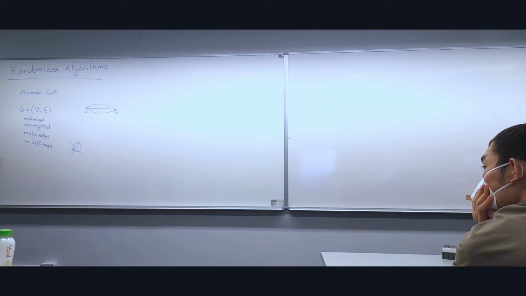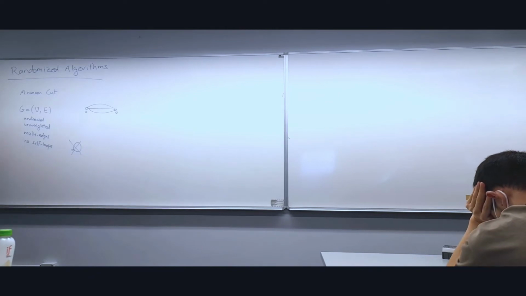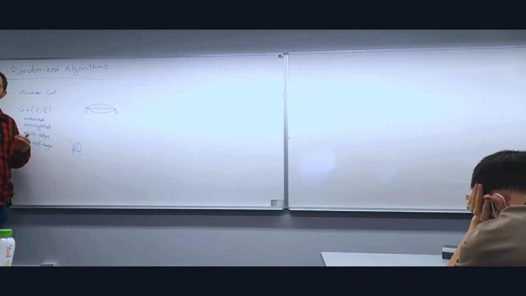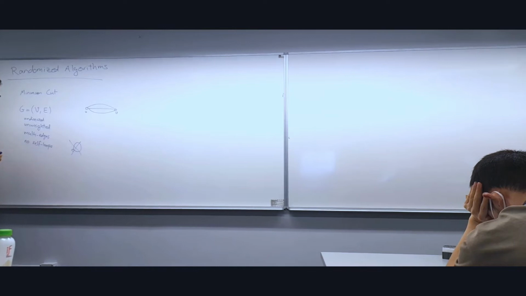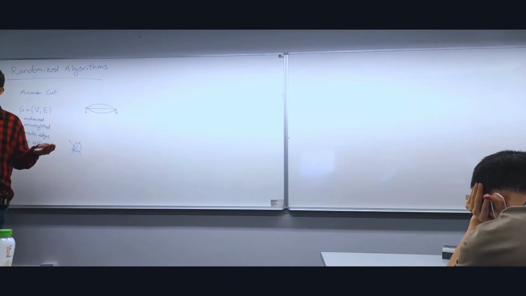So I give you a graph like this, and then a cut in the graph can be defined in many different ways, but usually it's defined as a set of edges so that if you remove these edges, the graph becomes disconnected. So you can assume that initially the graph was also connected. I'm just writing all the assumptions on my initial graph here. Okay, so I give you a connected graph. It can have multiple edges between two different vertices. But what I want you to do is find the smallest possible set of edges that if I remove them, the graph becomes disconnected.